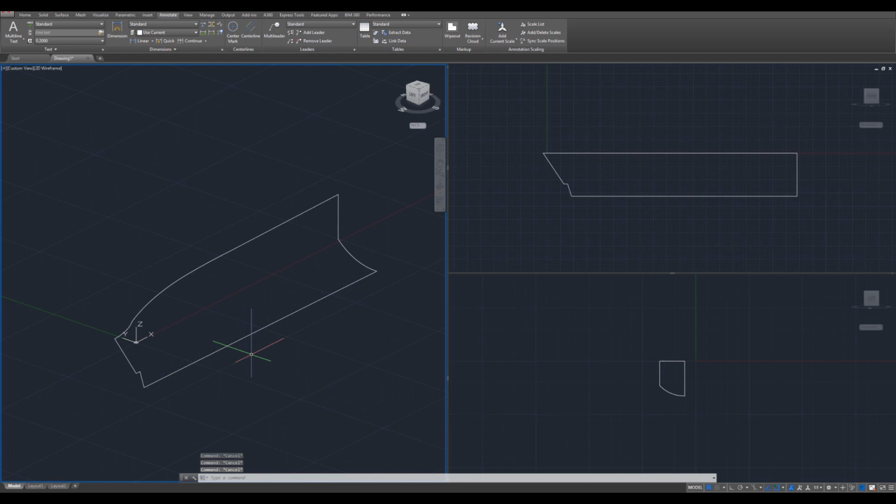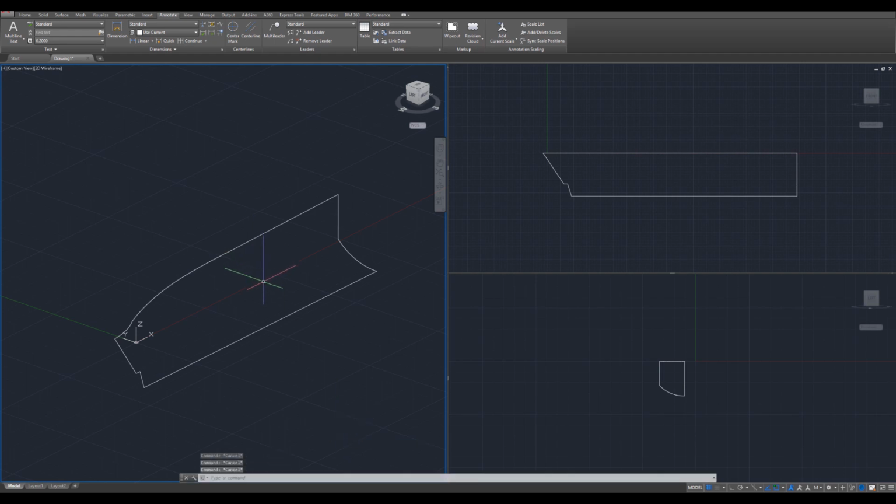Okay, so in order to get the most complex mesh possible, we need to go past what AutoCAD defaults to, which is about 6 mesh units. So what I'd like you to do on this screen is type in SURFTAB1, press enter, and then you can specify how many you want past the 6. Let's just go ahead and say 30. That's going to give us a very nice mesh. Press enter. Okay, and then we also want to do the same for SURFTAB2, which controls the mesh in the vertical direction. So go ahead and type in 30, press enter, and now we should have a very nice mesh.